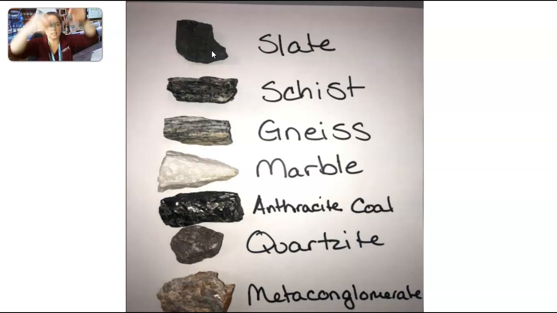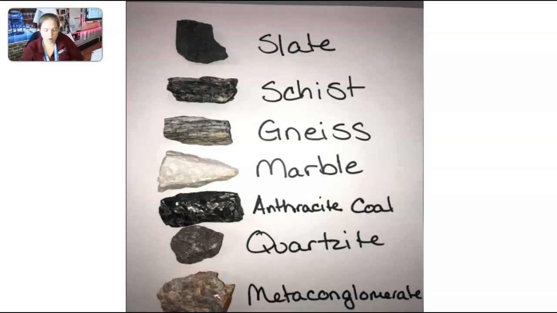The schist is right here. It's not so shiny on the side, but once you turn it, ooh, look at that shinies. You got some shinies on the top. So it's dull on the side, shiny on the top. And then you have the gneiss, you get bands, right, like that. And you can kind of see the squished, a little bit of bands there. You can see the squished crystals on this side.